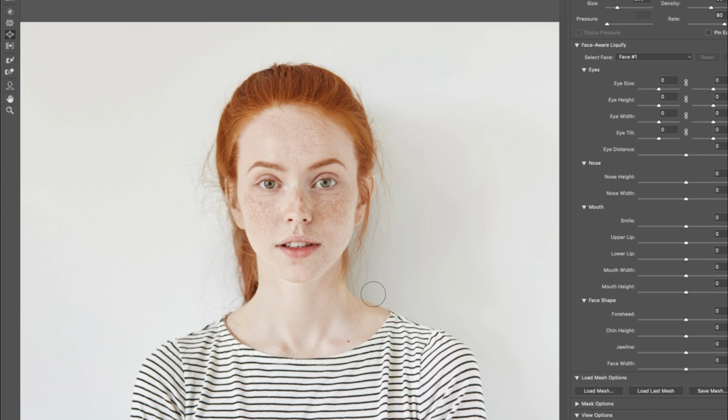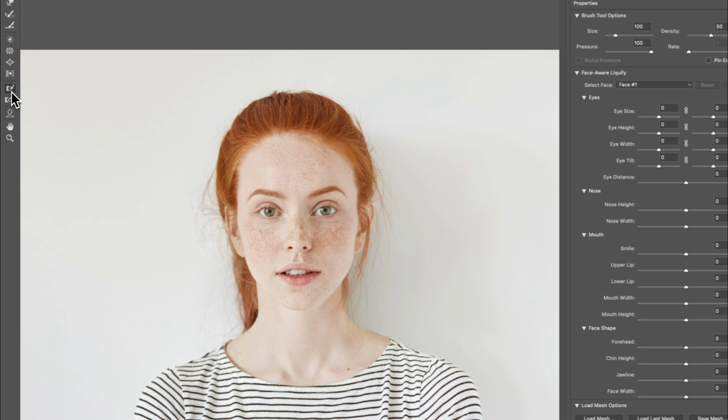Another great tool to know is the Freeze Mask tool. So if we come over to here, you'll see this icon. This is the Freeze Mask. This is for protecting areas of your image that you want to make sure don't become deformed. Say for example, if I want to make adjustments to this face, but I don't want to affect the eyes, we can paint over the eyes and then use any tool. Let's use Bloat, for example. Now, when you use the tool, it's going to affect everywhere apart from the area that you've masked out. So it will keep that area protected.